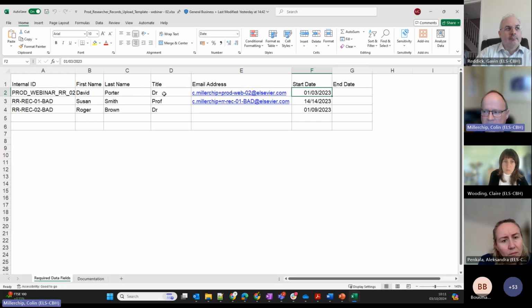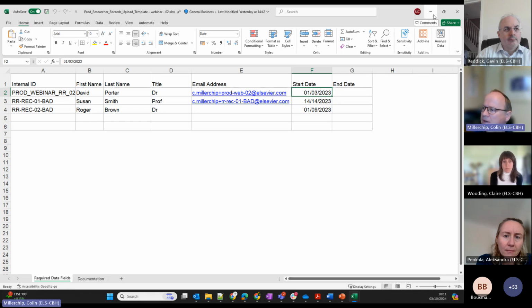You provide some details about the person, the email address is used to contact them, and then we also have some start and end dates. These are mostly used for future plans. The end date is optional. The start date would typically be the date that the person started working in your organization. Again, all of this data is data that you control, that you see. It's not data that's shared with any other funders or researchers or research organizations in Researchfish.